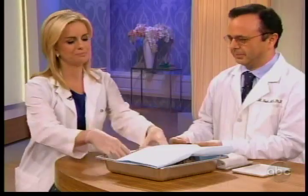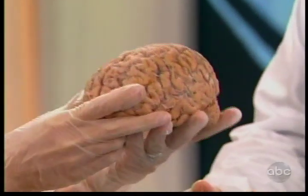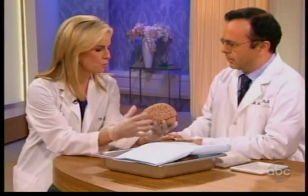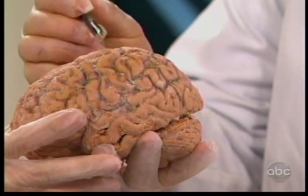So we're going to start with an anatomy lesson. We have a real human brain here, which weighs about three pounds. Dr. Fatui, I want you to point out to people that just like every other part of our body, as we age, so does the brain. This is an example of a healthy brain. With a healthy brain, there's not much atrophy on top of the brain. However, there is some atrophy in the area of the brain called the hippocampus.